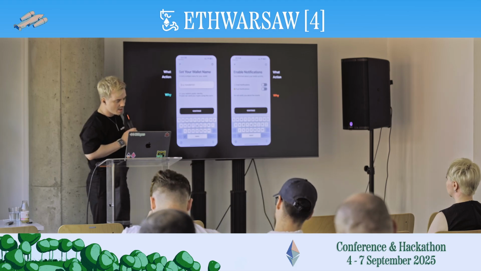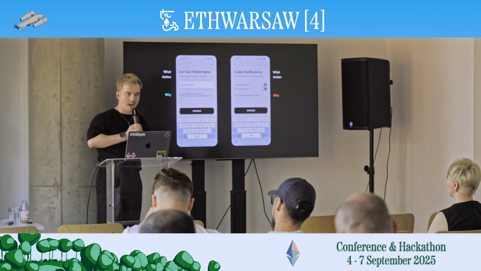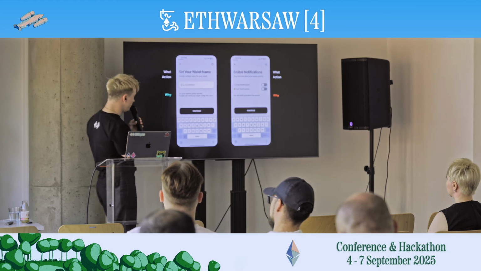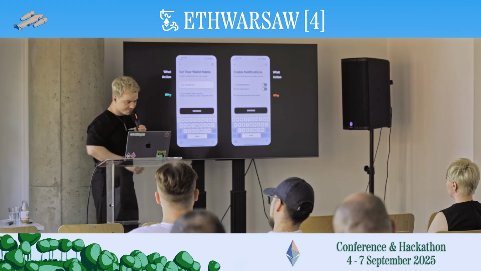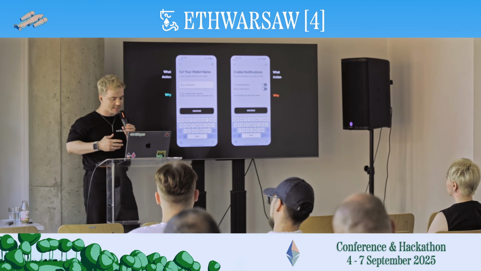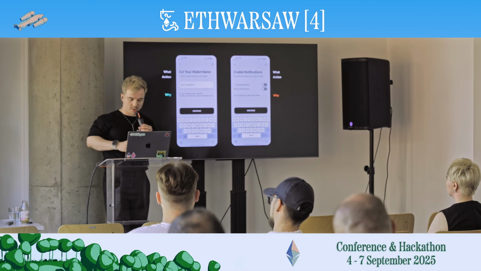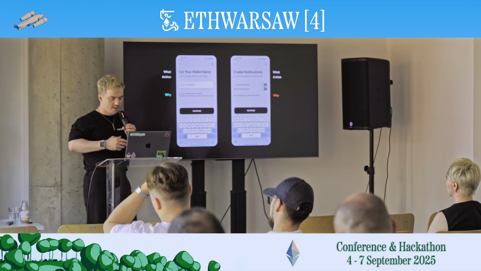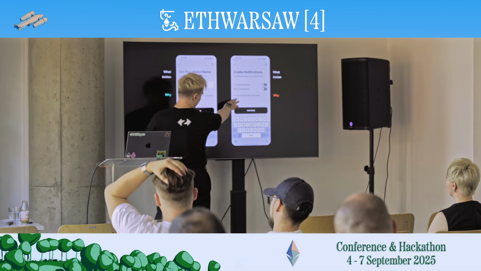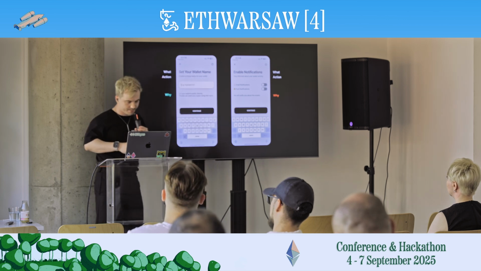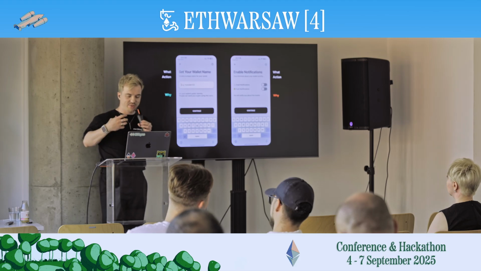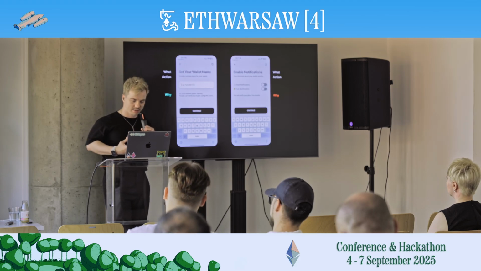But the answer to the question why is often the most critical. On the first screen, you can see what is good. But instead of this, we can say we need a wallet name to name your smart contract wallet properly. It's similar to what we have on the right side: we will notify you about the events. This message can turn this page into an obstacle.